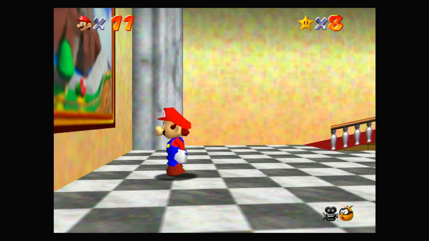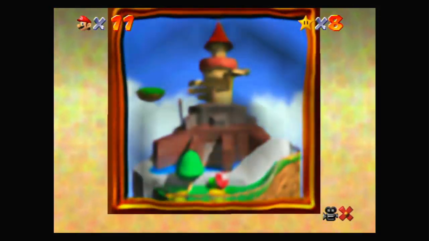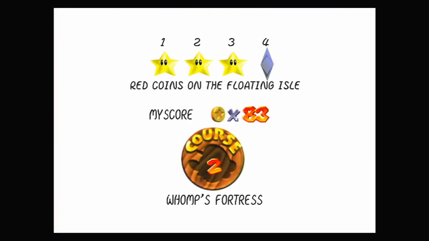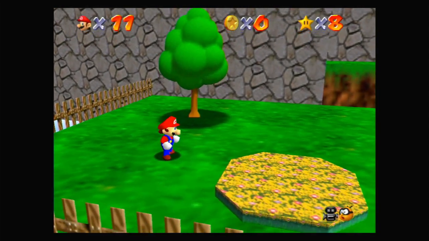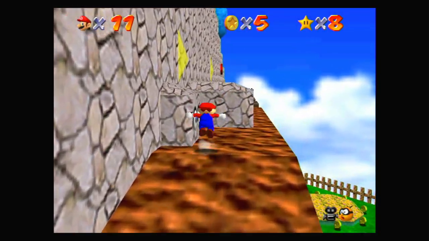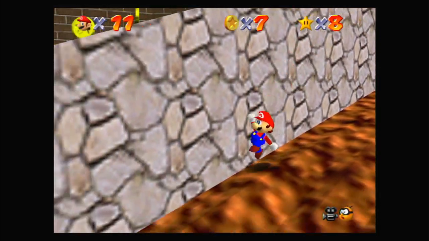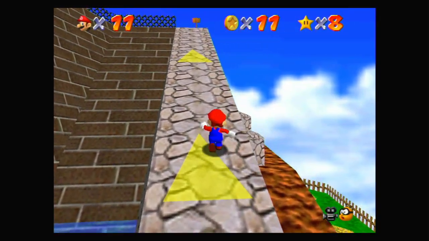I'm not sure if we can. And I don't know what star is next in this level. I'm gonna check it quickly. Red coins on the floating isle. I'm pretty sure that Bob on Battlefield is also currently wanting red coins, so either one works. But we just need to collect all 8 red coins in either level. I think we saw most of them in each level, so.